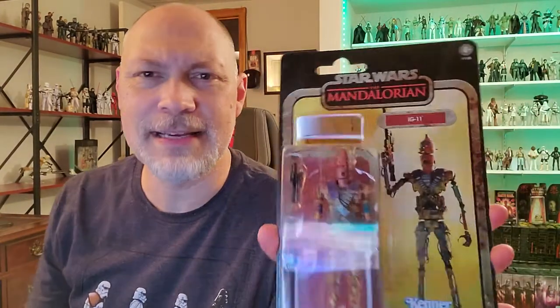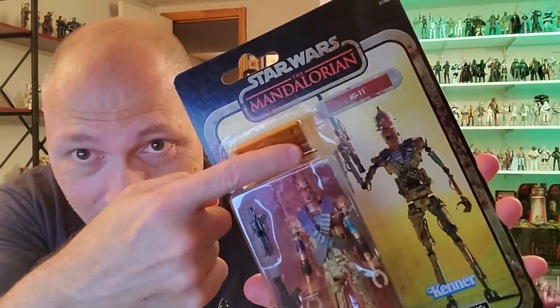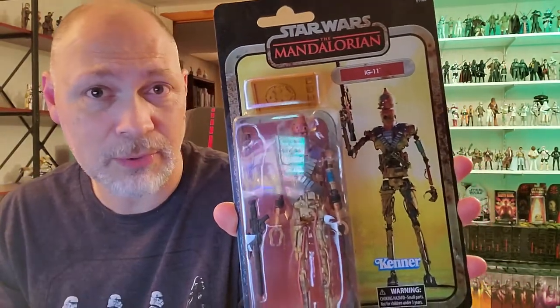The characters on this little Imperial Credit read R-O-W-E. I think it was Justin from Out of the Basement who told me he either heard or read somewhere that it stands for 'redeemable only within the Empire.' I don't know if that's canon, but it totally makes sense. I can't think of any other reason why they would put R-O-W-E on the Imperial Credit.